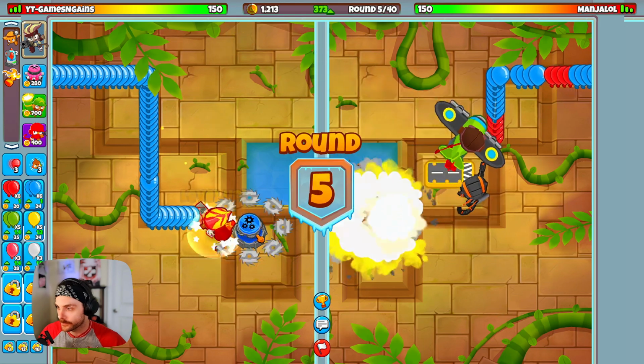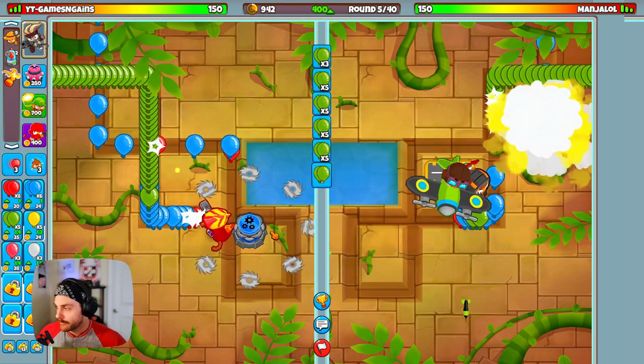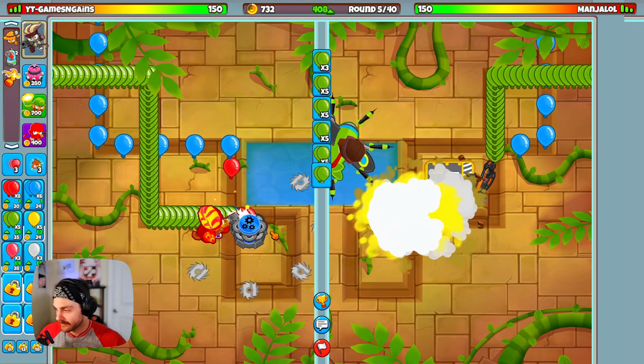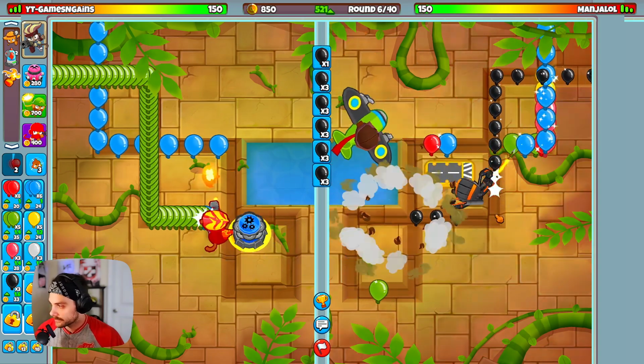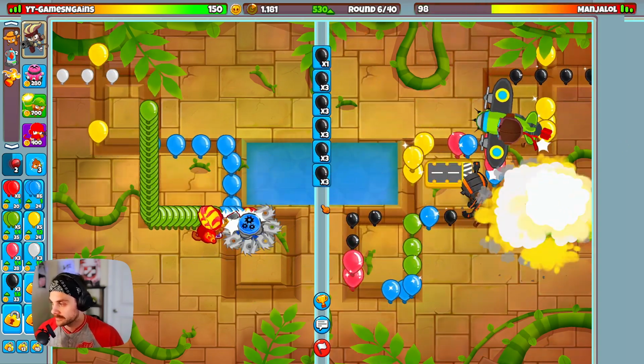We're going to send some group to green balloons now. Perfect. I'm not sure if I've ever seen anybody use ace on this map. I don't know, I'm curious as to how that's actually going to do. Let me balloon boost this. First blood. Thank you. He's going to have to get some more defense down on the map.